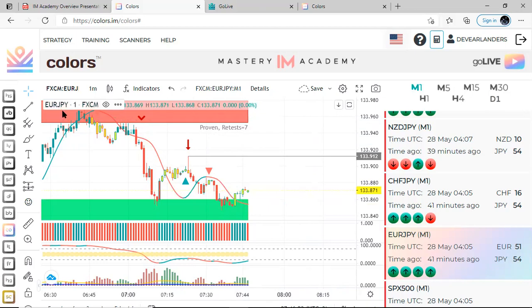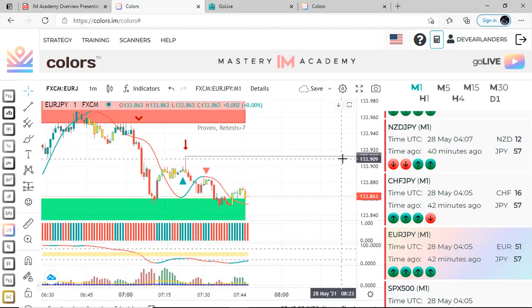So for example, right now we're on Euro JPY. Our pip is the 91. The 2 is the pipette. So if we were to add 10, because right now I'm on the 1 minute chart, so I'm looking for about 10 pip trades. Let's say I'm looking for a sell to make it easier because I'm not good at math either. So we're going to minus 10 from this. Our take profit would be 133.812. The last number in most pairs stays the same, and then we calculate with the numbers after that.